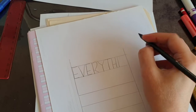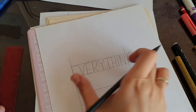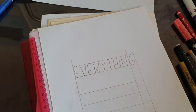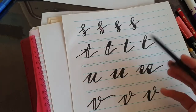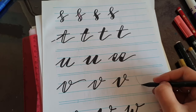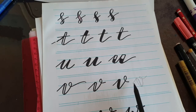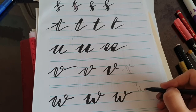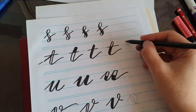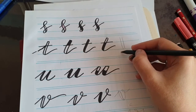So if it's not fitting here, you can make the line from here, or you can make it a bit tighter, the writing. That's fine. So most of the time I was writing tilted to the right side, but it's also depending on your own handwriting. So if you're writing tilted to the left, then the letters would look like this, not like this. So it would be tilted to this side, not like this. So this is also another style, you can say, or characteristic of your writing.